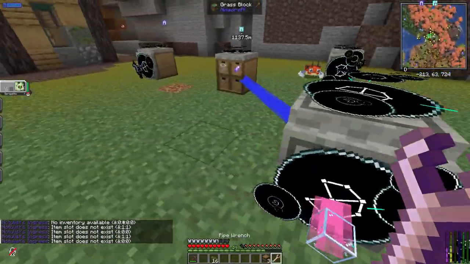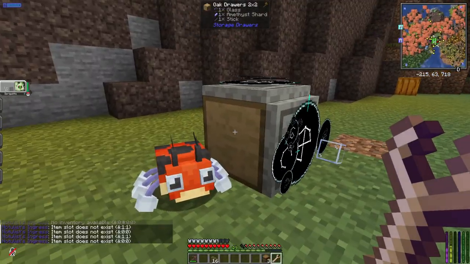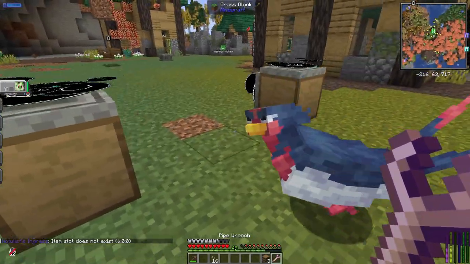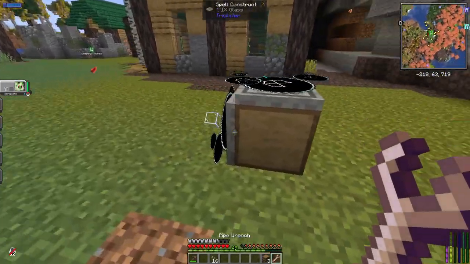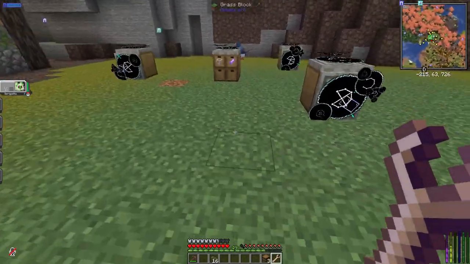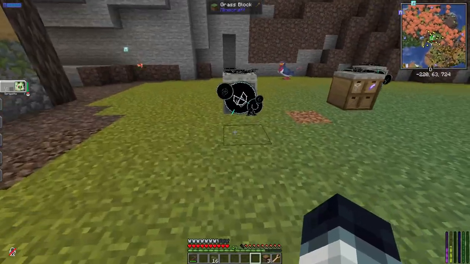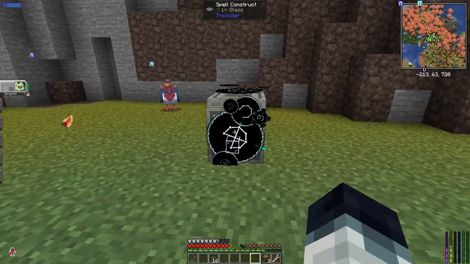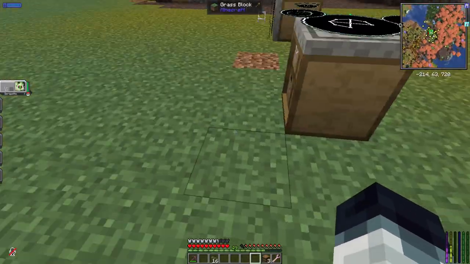Now these will say they're connected to the block in front of them as well. So display client, and processing server.